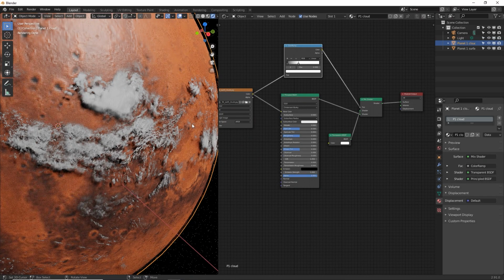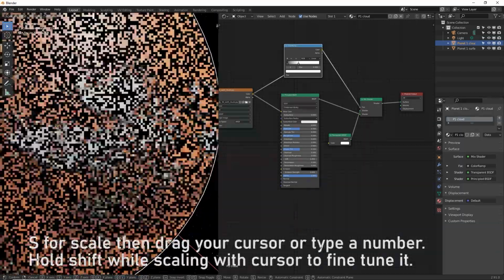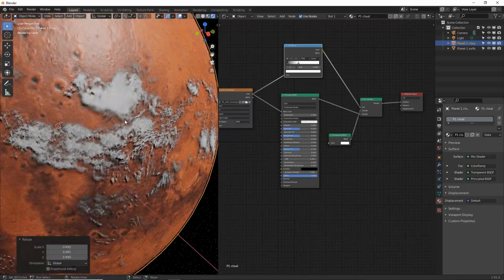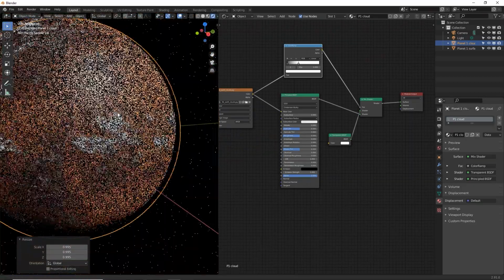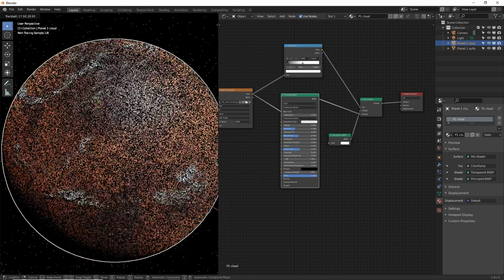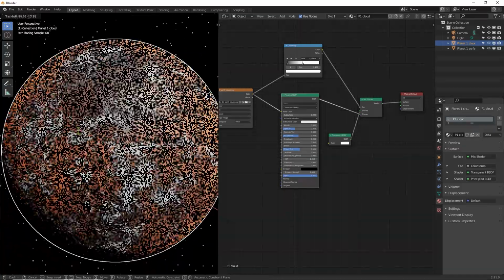Maybe a little bit too much distance there. You could probably size this sphere down just a little bit. Using Shift, you can scale things down much more minutely. There we go. That looks good. A little bit of blackness under those clouds is a good thing. And also because this is a separate sphere, you can press RR to just freely rotate your cloud sphere anywhere you want. And that looks pretty cool too.